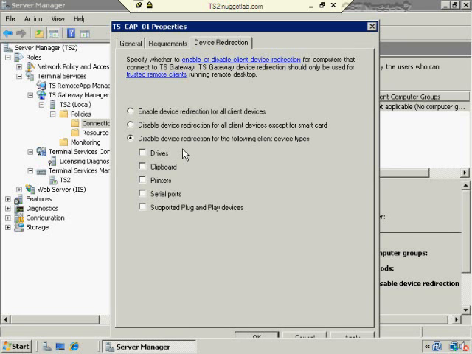For which we can enable or disable them. For example, I might want to disable device redirection for something like certain drives. And why would I want to do that? Well, it could be that I'm connected from an insecure location. I'm connecting from a coffee shop to a terminal services connection, but I have confidential files on a server back at work in the terminal services connection that I can access. I could save them to my home directory or something like that.